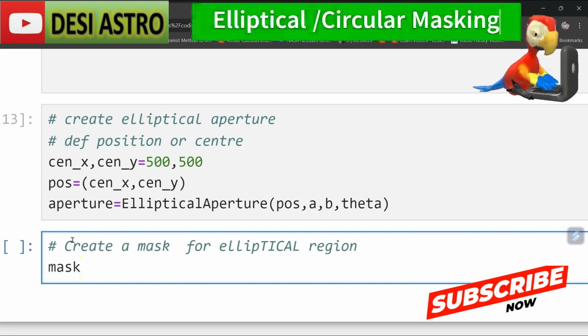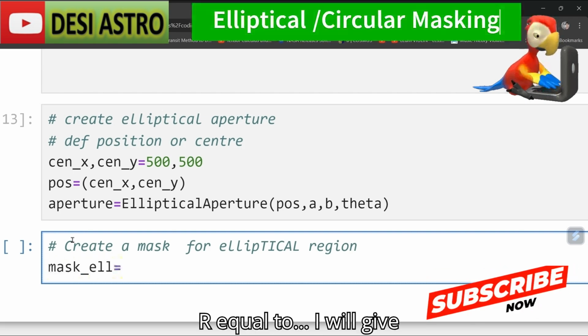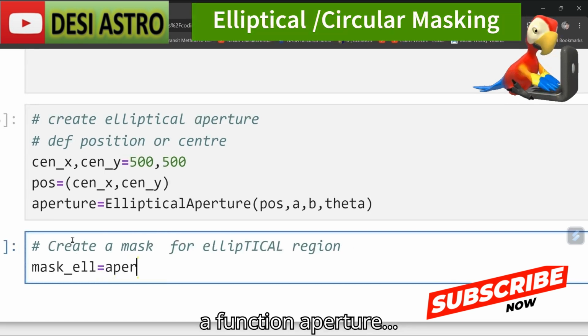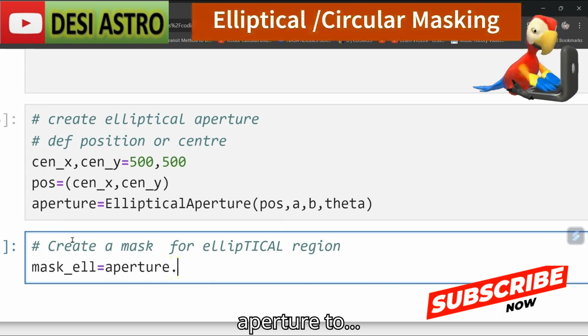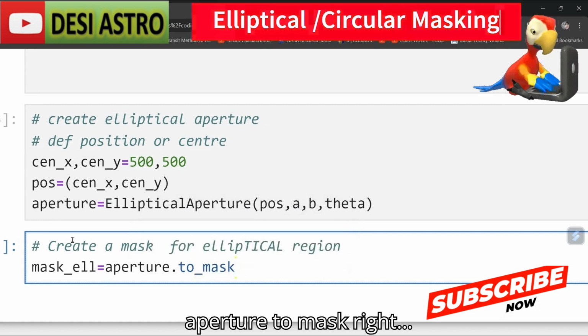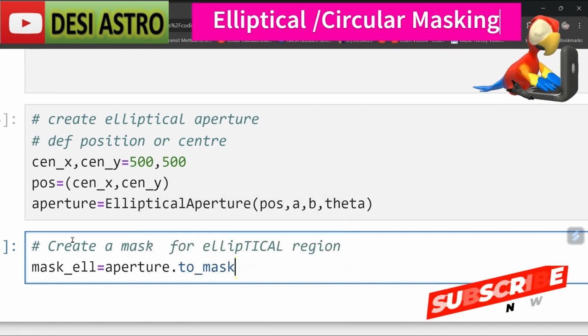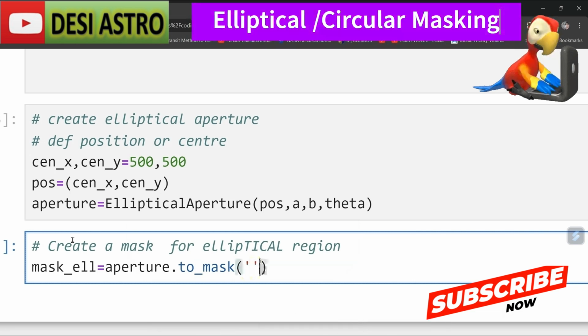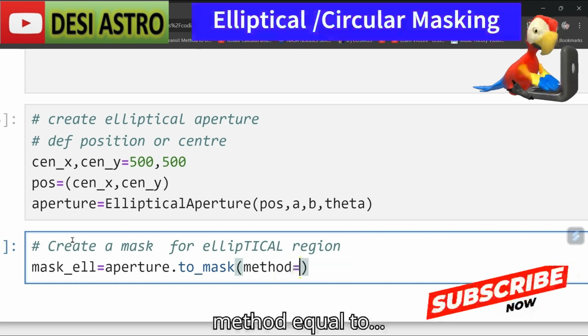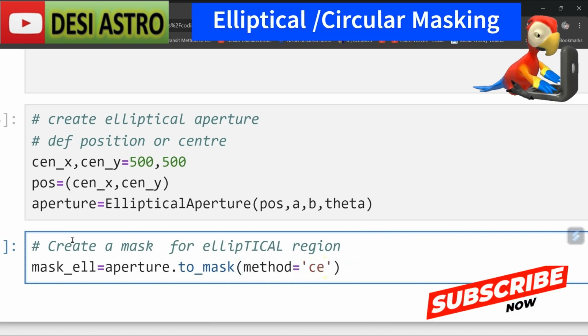So mask_elliptical equal to, I will give the function aperture.to_mask, right? So I can give, say, method equal to center.